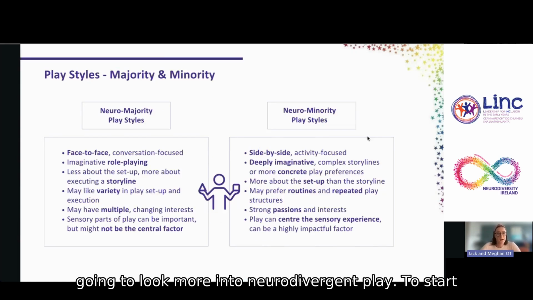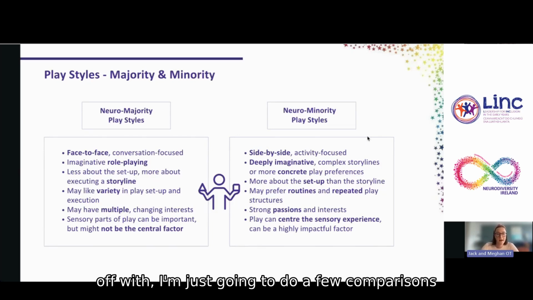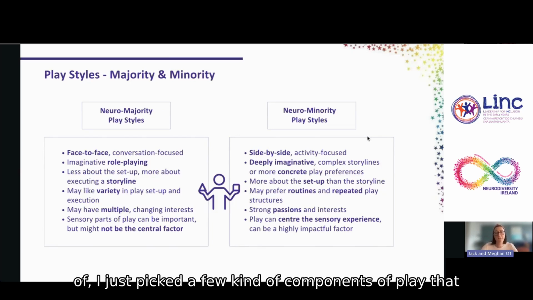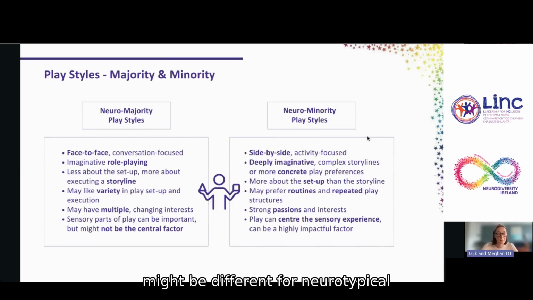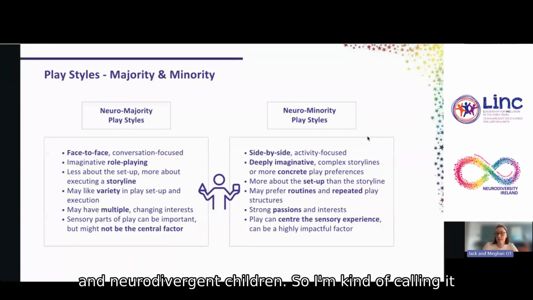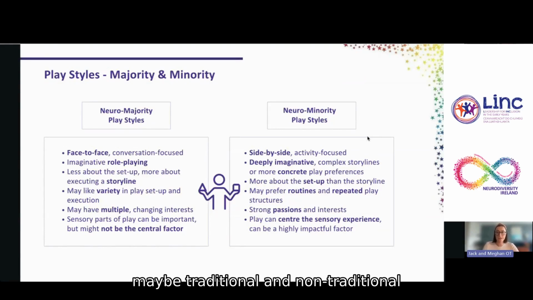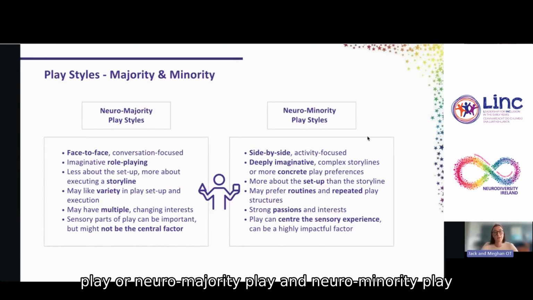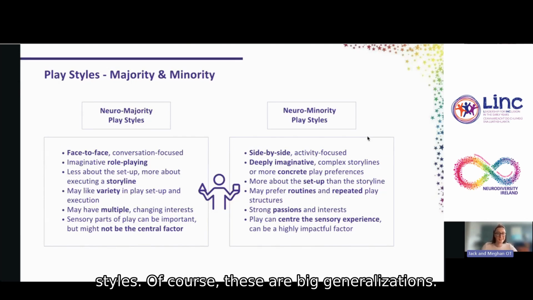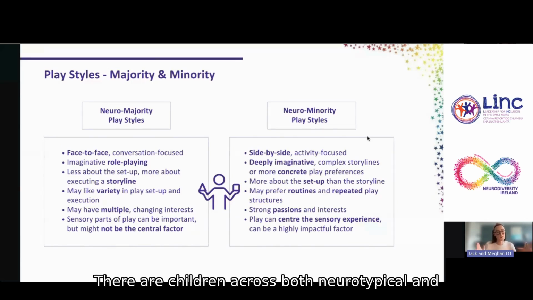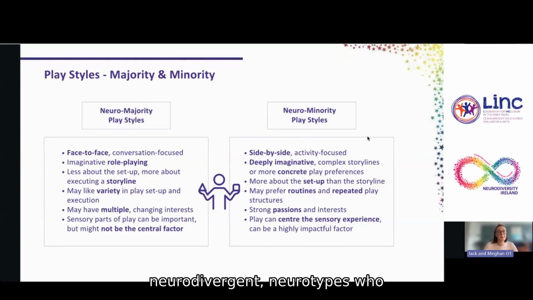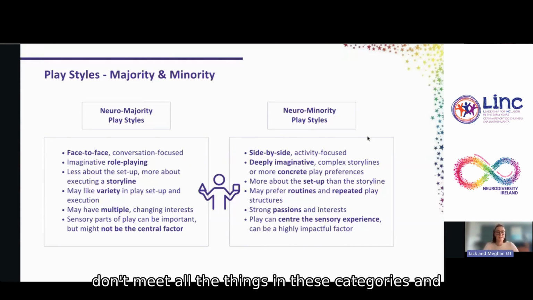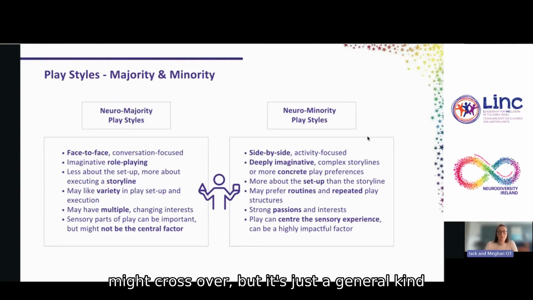Okay, so now I'm going to look more into neurodivergent play. To start off with, I'm just going to do a few comparisons of a few components of play that might be different for neurotypical and neurodivergent children. So I'm kind of calling it maybe traditional and non-traditional play, or neuromajority play and neurominority play styles. Of course, these are big generalizations. There are children across both neurotypes who don't meet all the things in these categories and might cross over, but it's just a general kind of understanding.